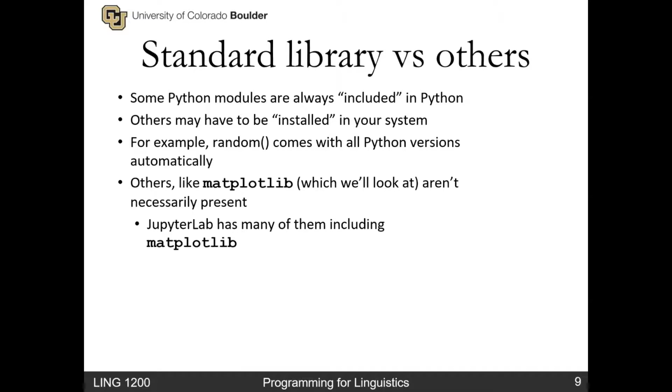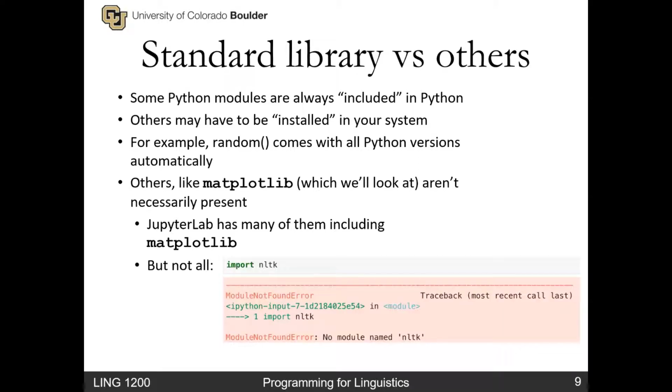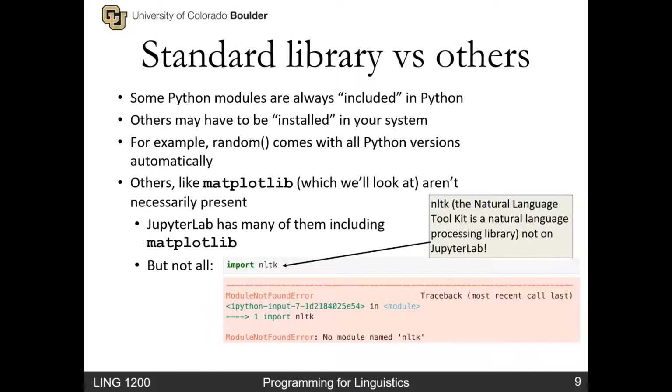Now, JupyterLab should have matplotlib already installed, as well as some others. Just so you know, you shouldn't have to install any for this class, but if you learn about a module that you want to use and you import it and you run into this error, it's because that particular module has to be installed first. So module not found error probably means the module has not been installed in your local version of Python.